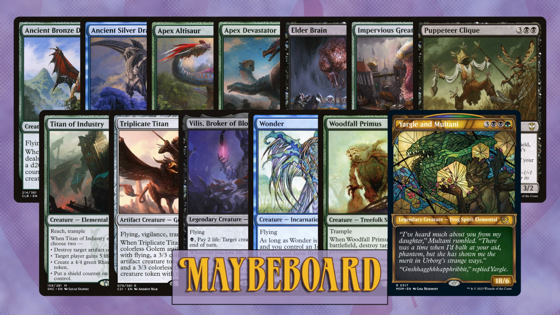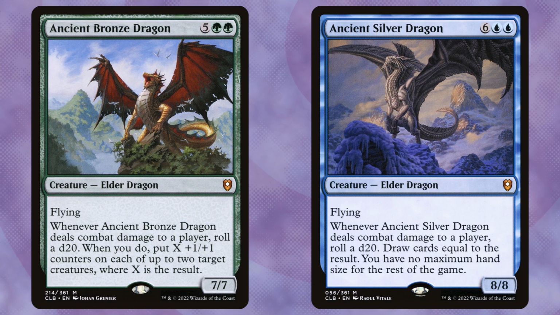I've got a maybe board tacked onto this, and it's kind of the thing that I was talking about earlier, where these are just ideas for cards that would work well in here that I didn't have when I built the deck. I haven't updated this deck in a while, or at least given it its proper due. So you got things like the Ancient Dragons that would fit in here. Mostly bronze and silver. Bronze gives +1/+1 counters, which is a thing that you want to do. Yes. And silver draws you cards, which you always want to do.